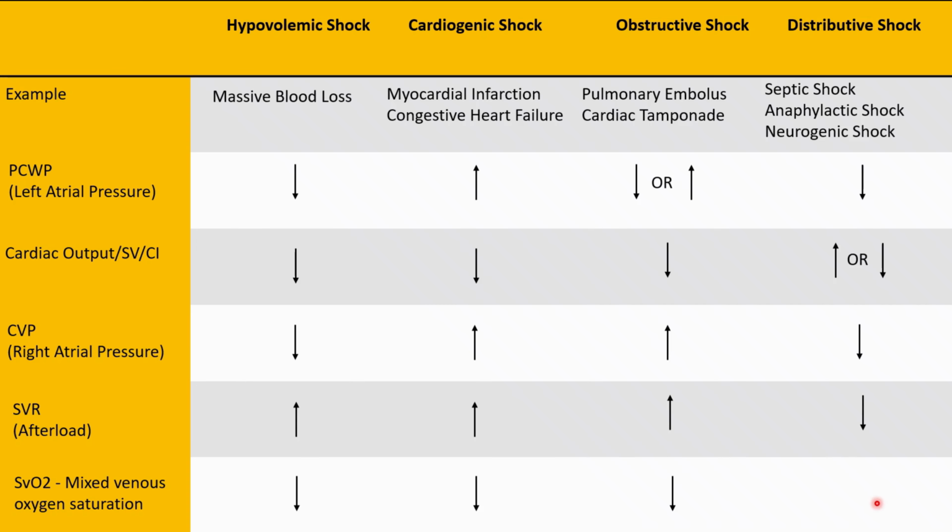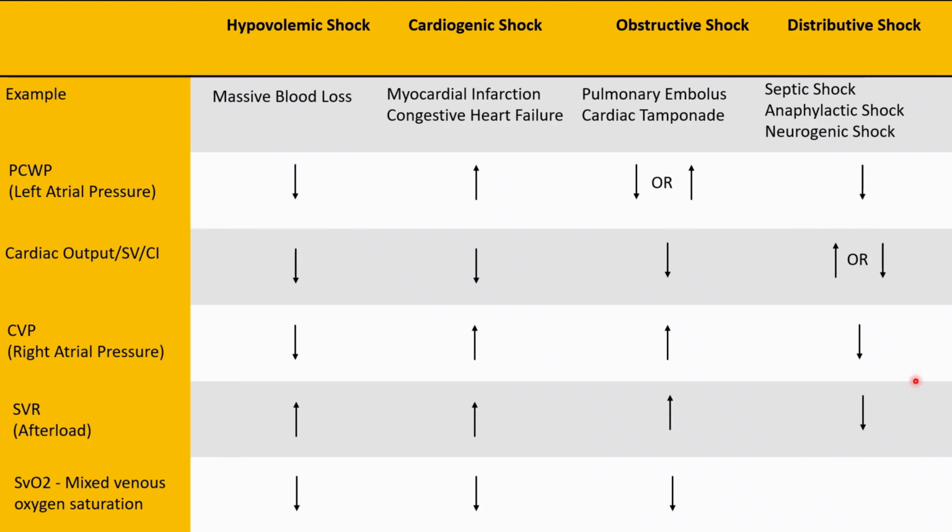there's a lot of blood pooling around, but bacterial toxins and anaphylactic histamine interfere with the mitochondria. So even though there's a lot of blood, the tissues don't extract everything. There's so much oxygenated blood pooling around that the blood that returns has a lot of oxygen in it. So in distributive shock, you'll get an increase in your mixed venous oxygen saturation because the tissues are underutilizing that oxygen.